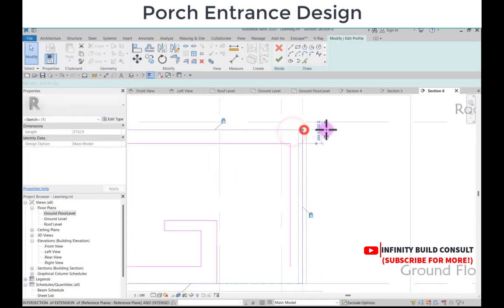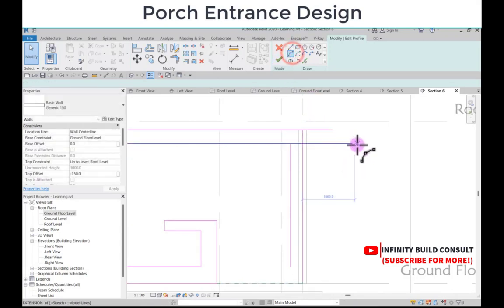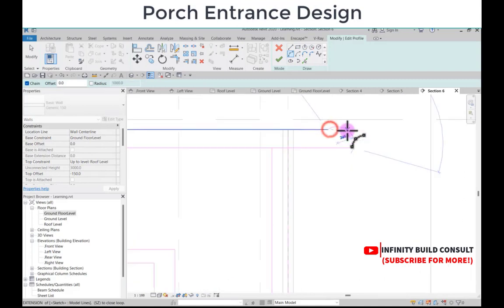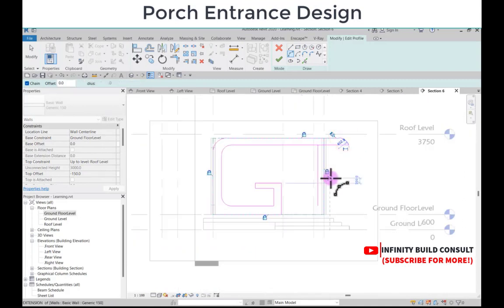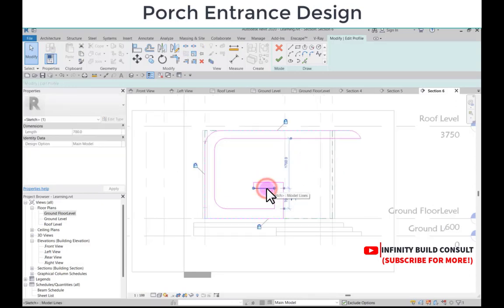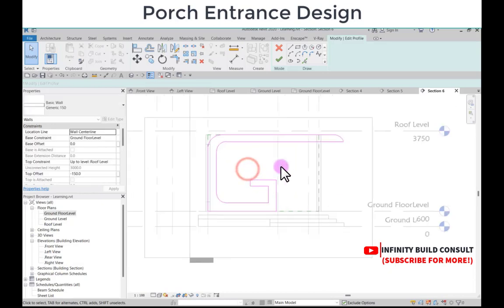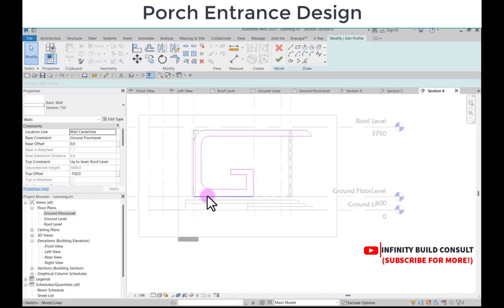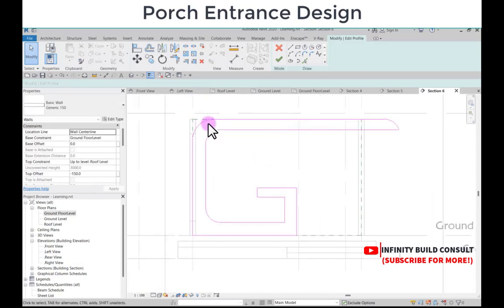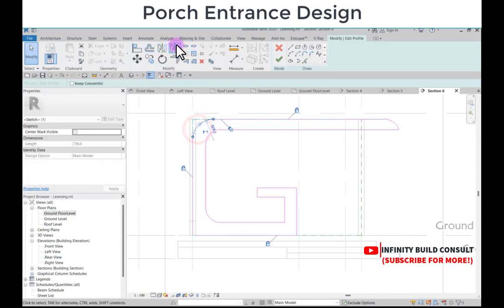So I would like to extend this one just for a design. And I can select this one and delete them. So let's mirror this one here.